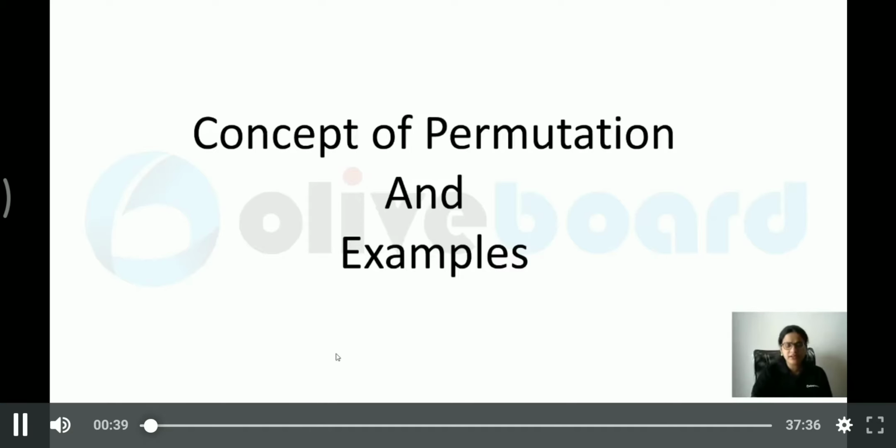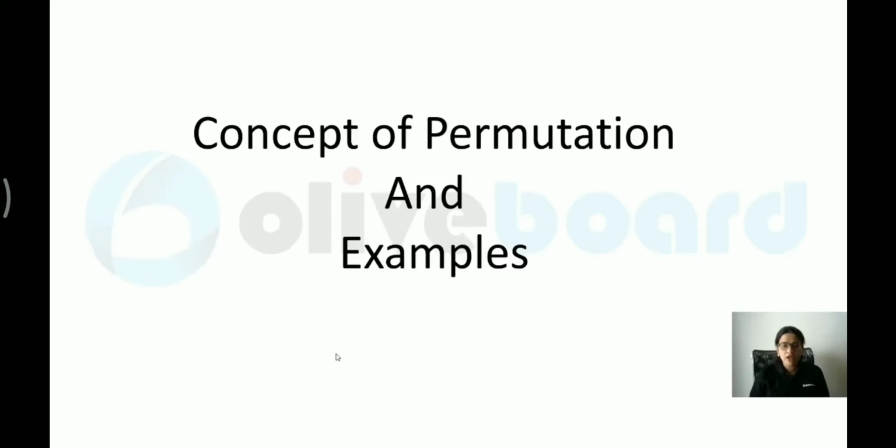So friends, when we are discussing the permutation, what is important is the order. Whenever you read the concept of permutation, you will realize it is nothing but the arrangement. The order matters a lot whenever you are talking about the permutation. So first I'll discuss the definition with you all. Let us begin.